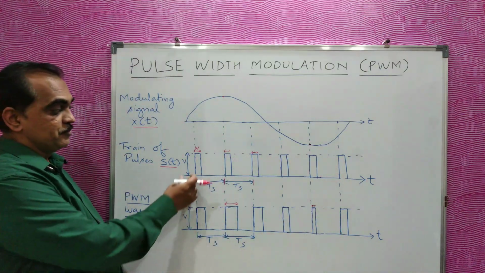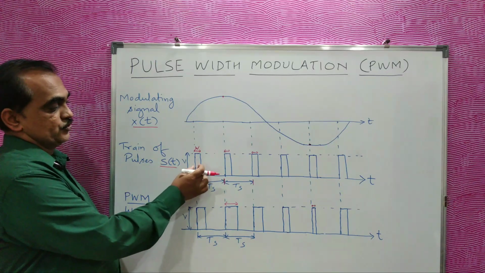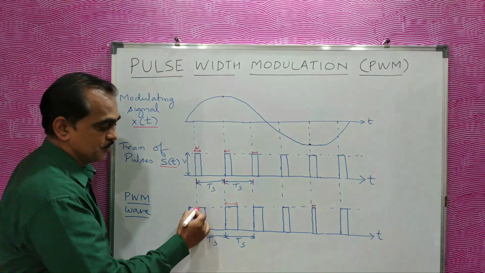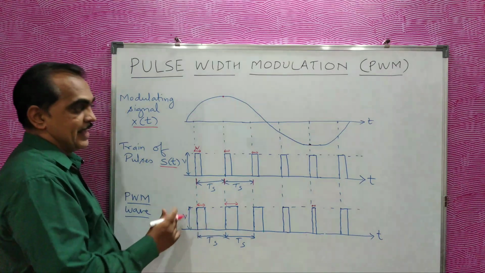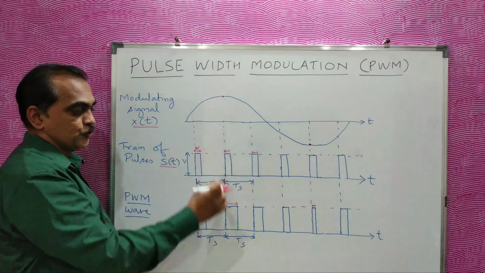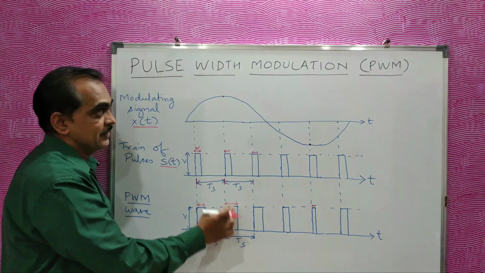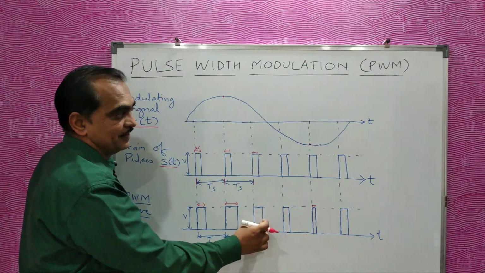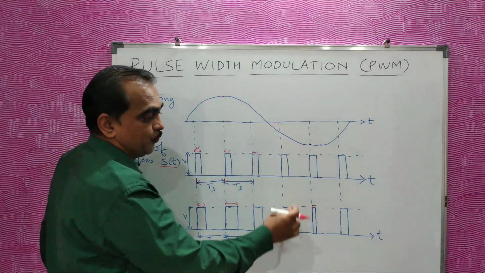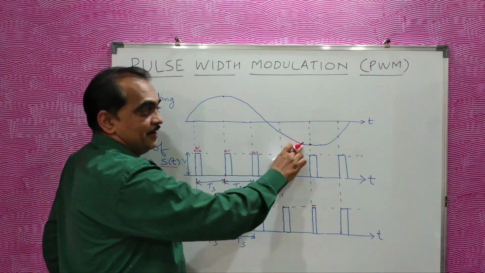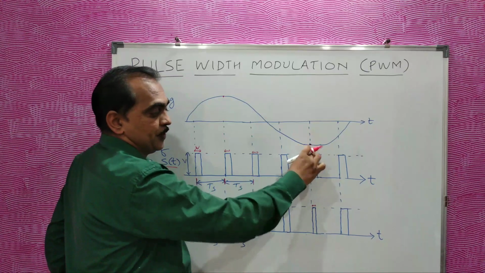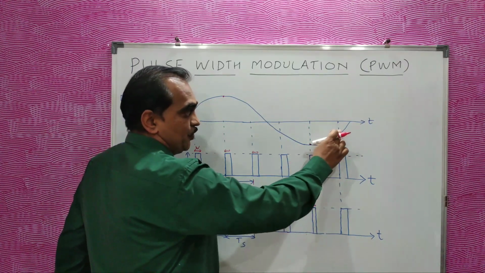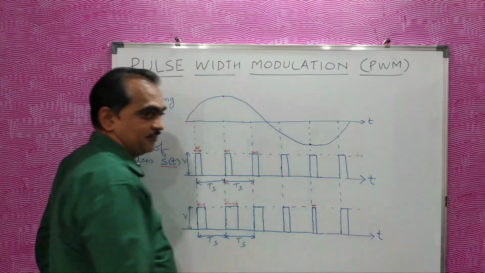So here if you see from the first sample, this is having the original width. When it is coming here, the width is shown so much. As it is going more positive, the width is increasing. As it is coming down, less positive, the width is again decreasing. As it has gone to negative, the width is decreasing. As it has gone to the most negative part, the width is very much less. And as it is again increasing towards the positive, the width is again increasing.